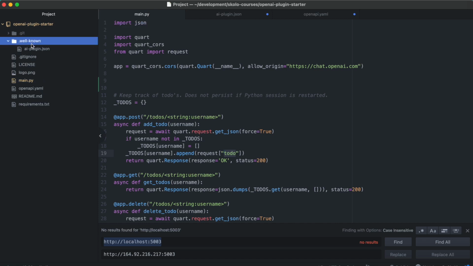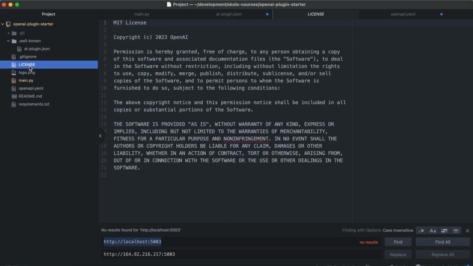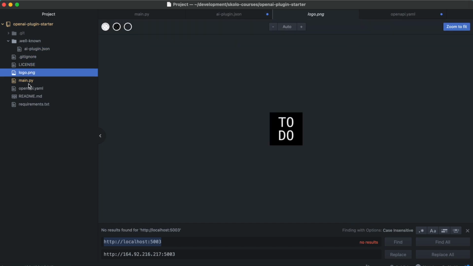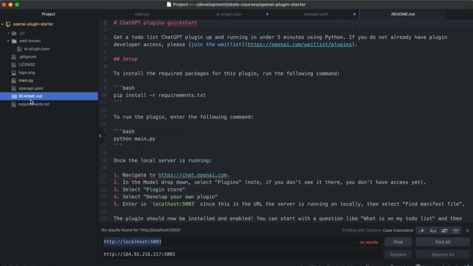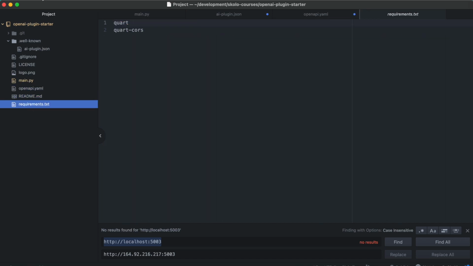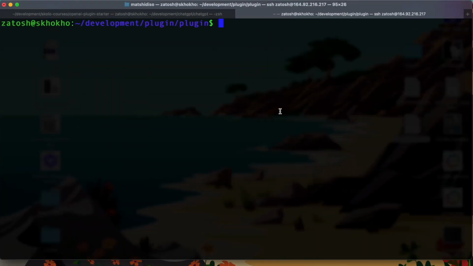Let me just go through all the files and make sure that I've replaced this in all the files. License. The logo, I'm not going to replace the logo. I'm going to leave it as it is. But in case you wanted to replace the logo, you could do that as well. All right. So I've done that. If you wanted to replace the logo, just in this location, put in whatever your logo is and just rename it logo.py. Otherwise, if you name it something else, you're going to have to go change it in all the locations so that it finds the right file. Okay. So I'm going to do that.